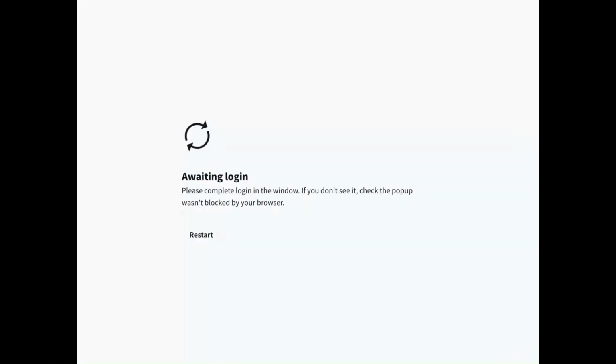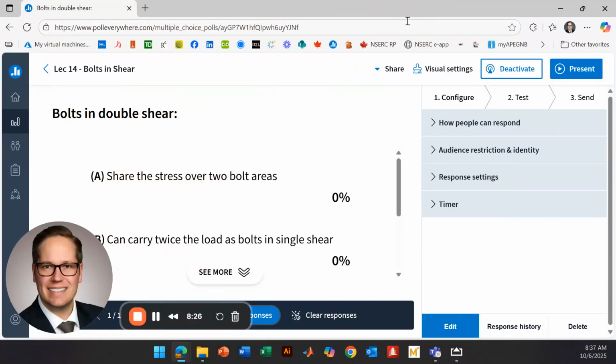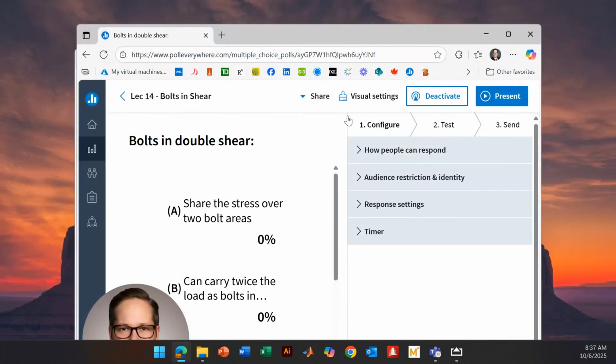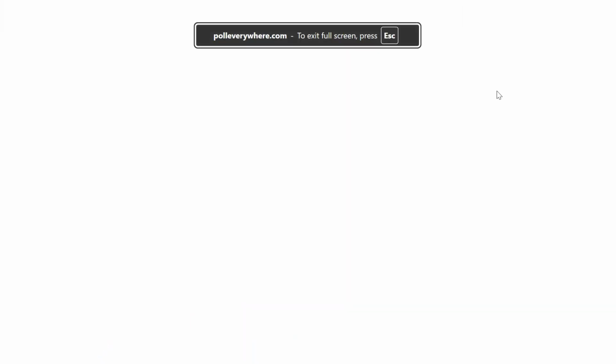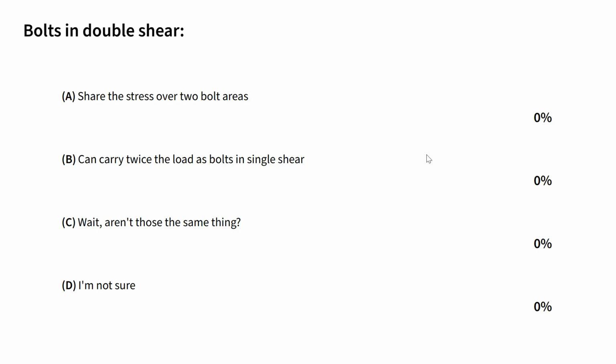So my little window here, for some reason, I don't know why this one never works, so I'll put this over here. Oops. That's one thing about making the screen extra wide, I guess. Let's see if I can present this. So I guess I'll change the projector here for a moment.